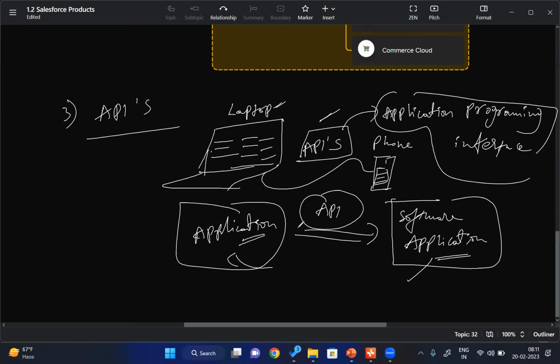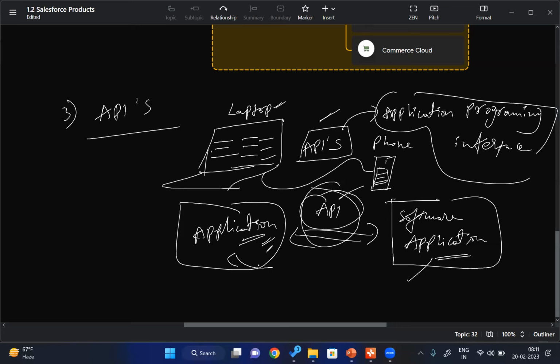If it has a simple API, it can just use that API and perform whatever activity it wants.